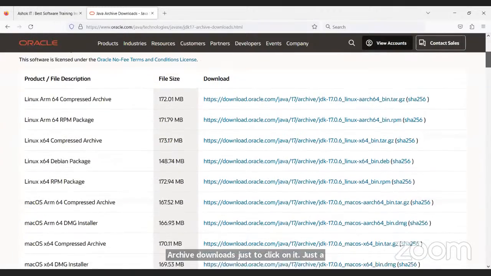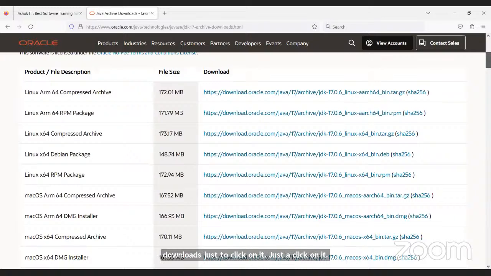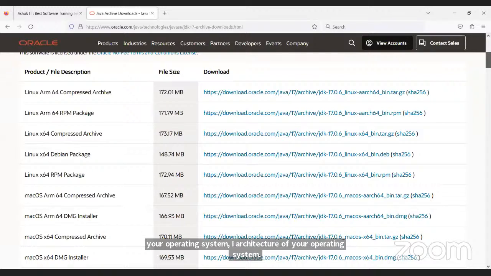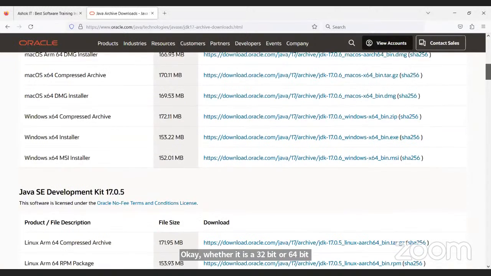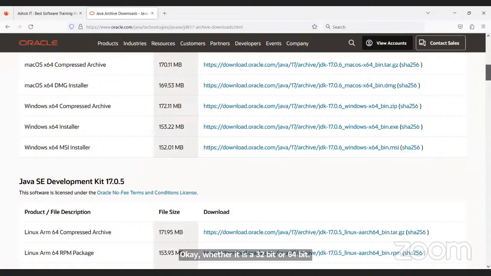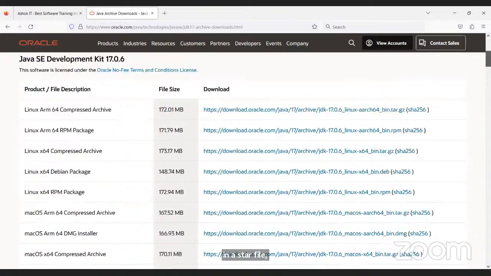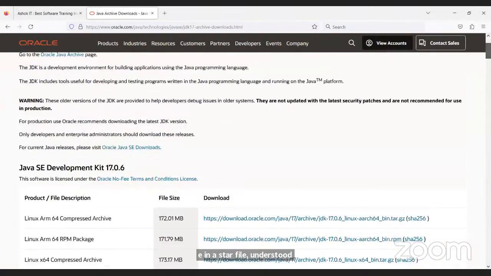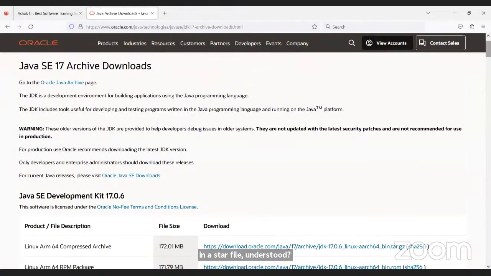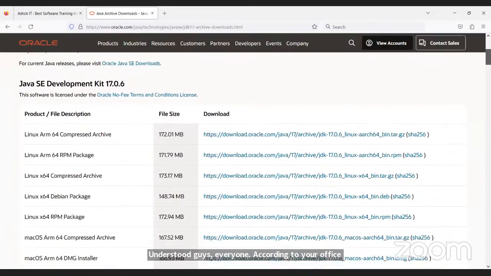According to your operating system and its architecture, whether it is 32-bit or 64-bit, you need to pick the respective executable or installer file. Understood, guys, everyone?